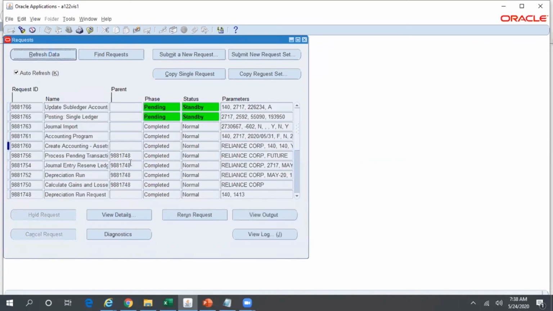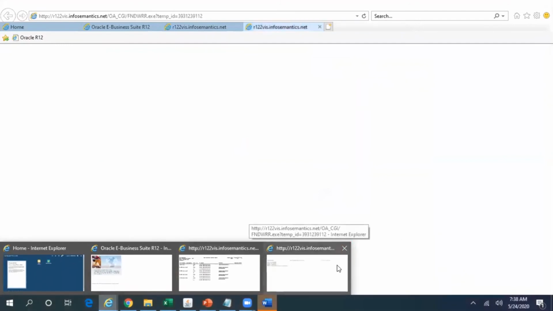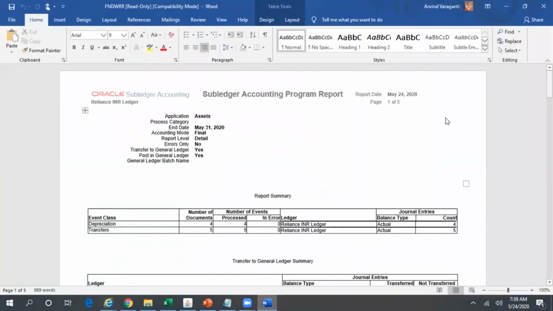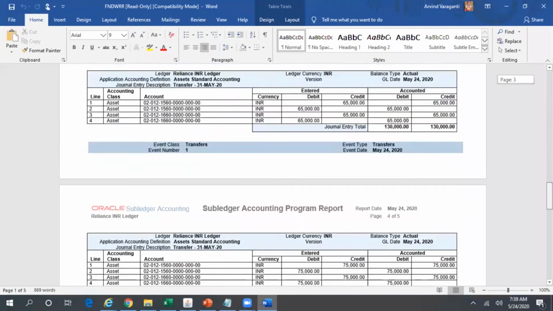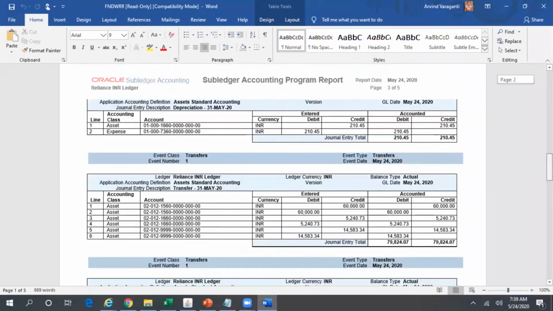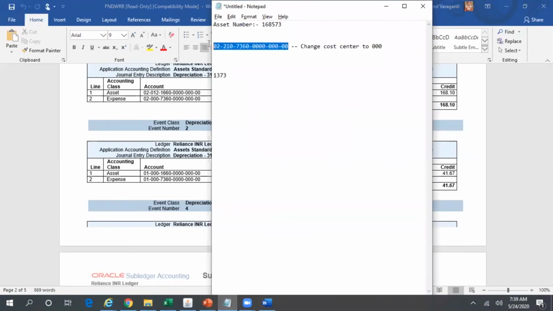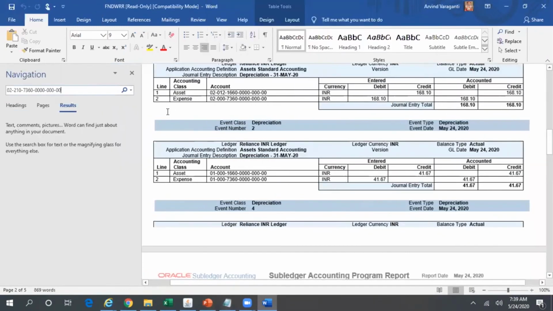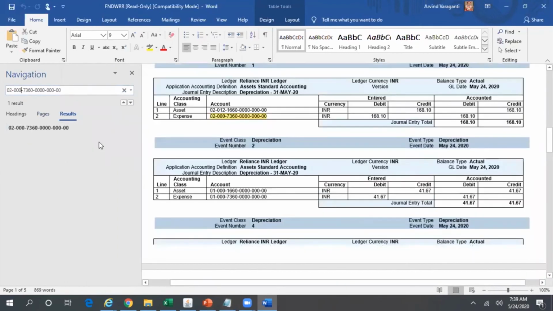Okay, so create accounting is completed. Now click on view output. Yeah.